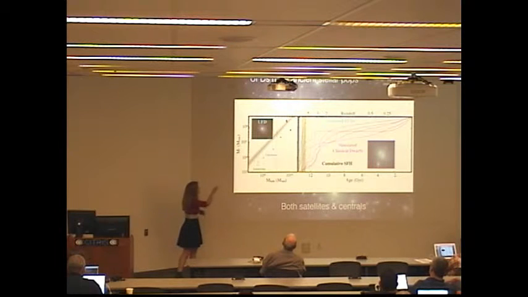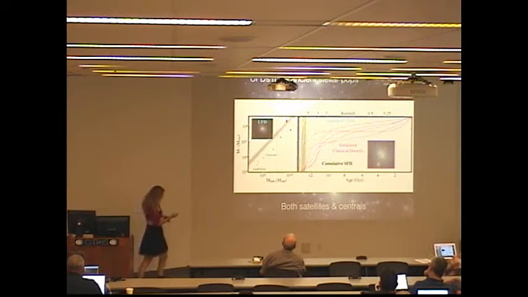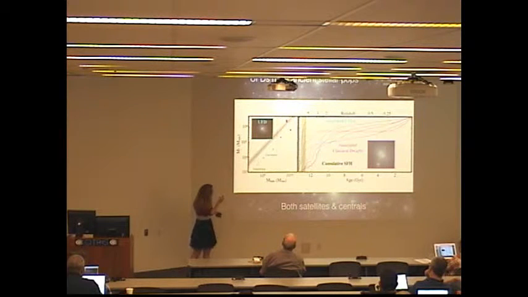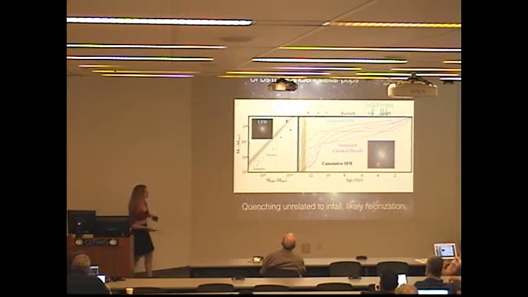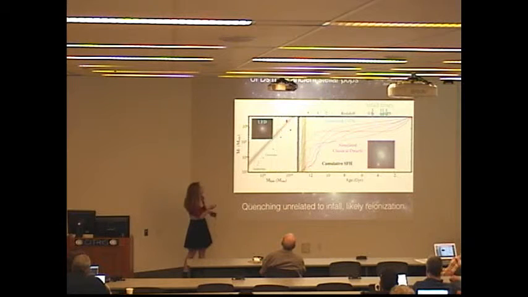Okay, here's that same plot on the left, and this is the cumulative star formation history for the ultrafaints in cyan and for the more massive objects in magenta. You can see that 100% of our ultrafaints form all of their stars before redshift of 2, and almost all of them form 90% of their stars by the end of reionization, highlighted by this yellow band. Now, this is satellites and centrals, and for the satellites, this is occurring gigayears before they fall into their hosts, suggesting that these objects are being shut down not by infall, but by reionization-related quenching.